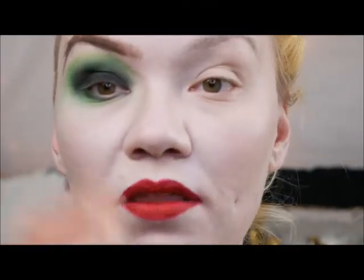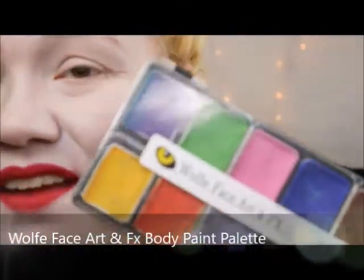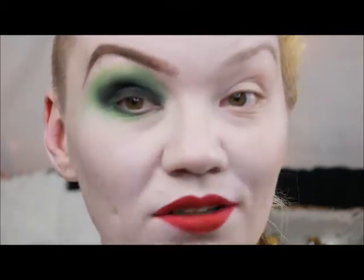striped lines. We're going to start with a bright green. We're going to do it all the way up, and then we're going to stripe in the red. I'm going to use my Wolfe Face Art and FX body paints that I got. They are water activated, super easy to use. All depends on how much water you put on them. We're going to use the body paints just to put the line in, and then I'm going to start with the green, and I'm going to add the red. I'm going to start with the lighter color and then add the darker one, because once we put the dark down, it's going to be hard to add the lighter one.